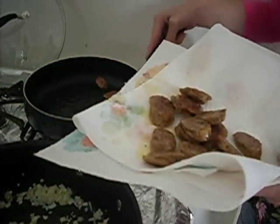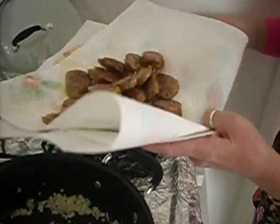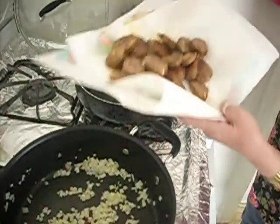This is really a nice, hearty, it's kind of like a stew actually. Sausage and fagioli.